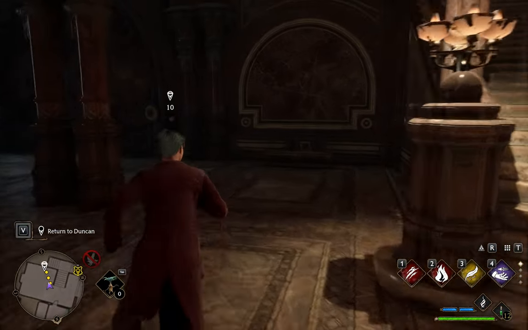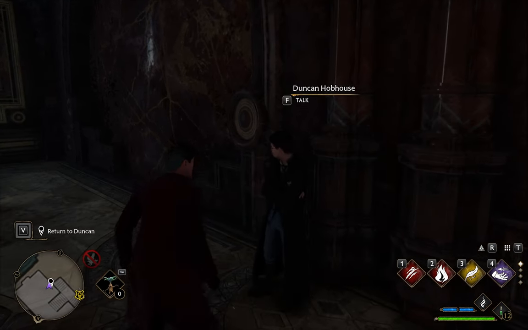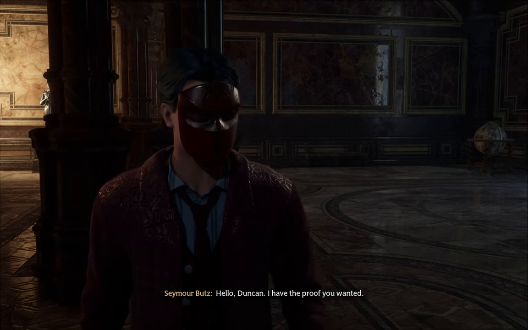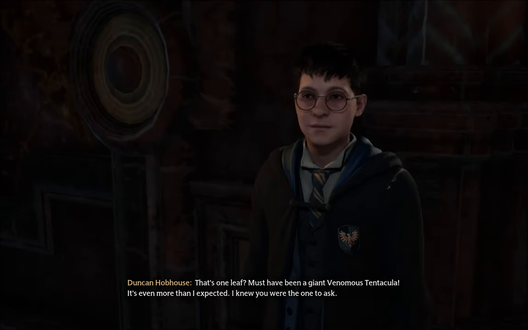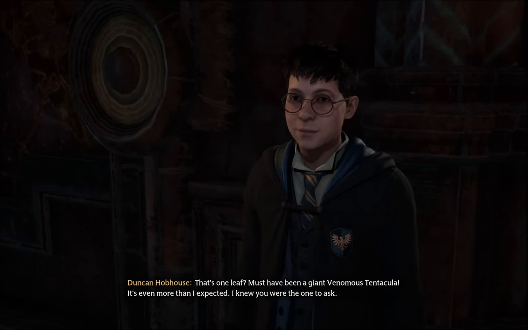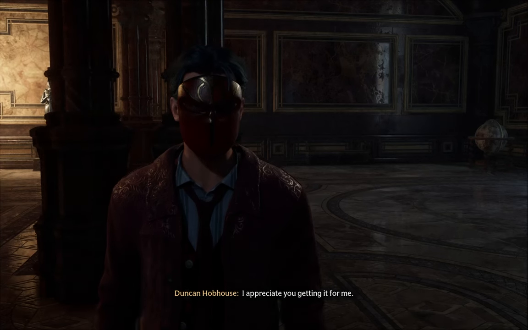Have you found anything to prove my bravery yet? Yeah, I have. Hello, Duncan. I have the proof you wanted. That's one leaf. Must have been a giant venomous tentacula. Mm-hmm. It's even more than I expected. Mm-hmm. I knew you were the one to ask. I appreciate you getting it for me.